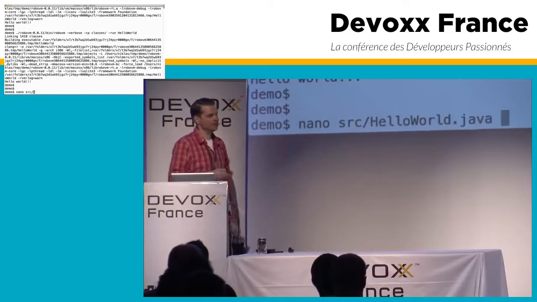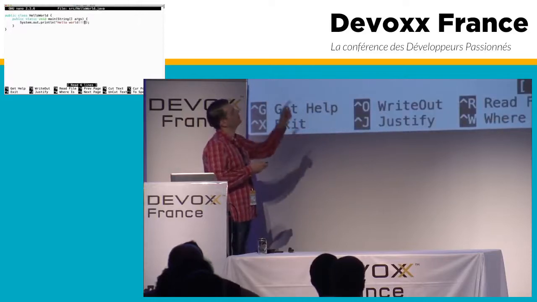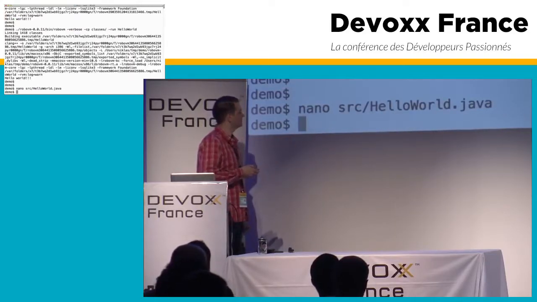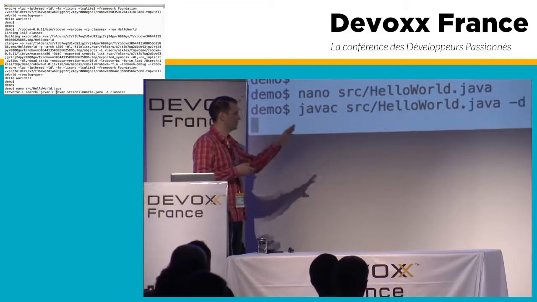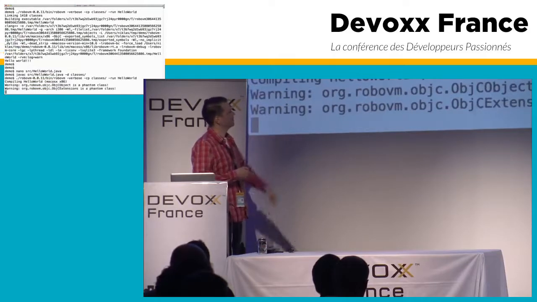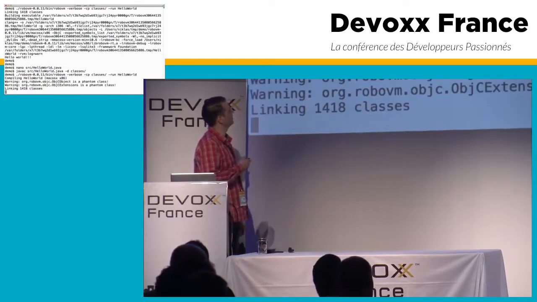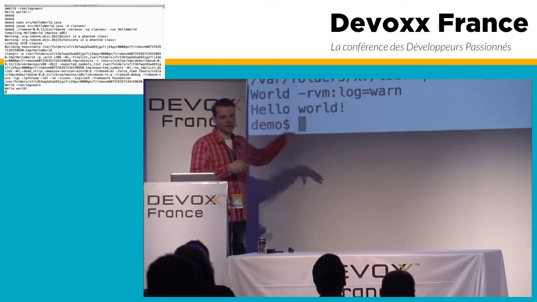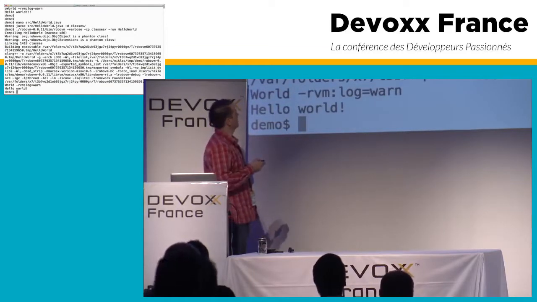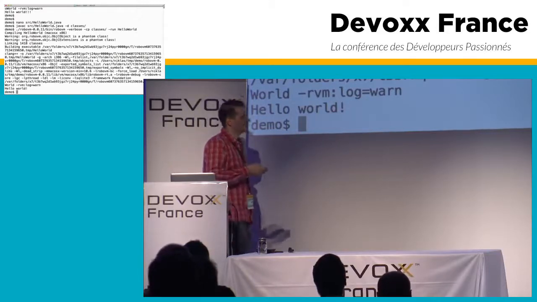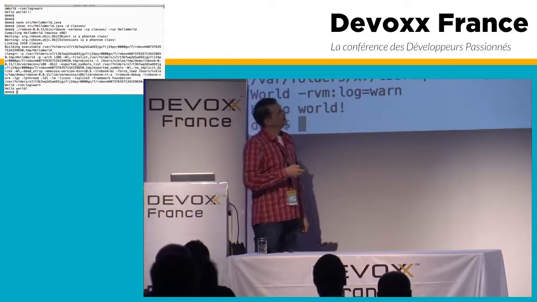Let's see what happens if we change the Java file. We will remove some characters, and then we launch the same command again. We have to javac the class, the source file first, of course. We run the same, and you'll see here that it compiled hello world again, but none of the other classes that were needed. And then it prints out hello world without the characters that we removed, of course.